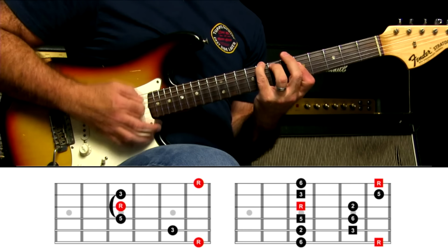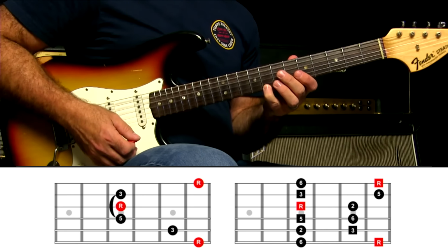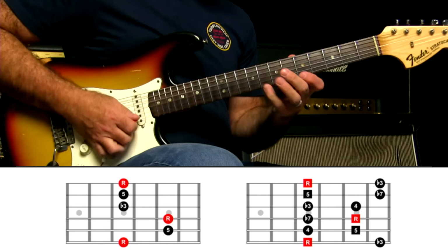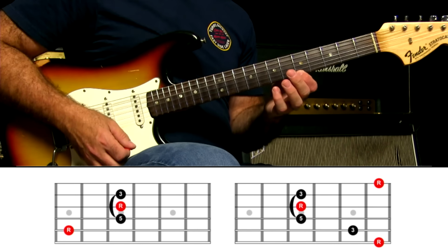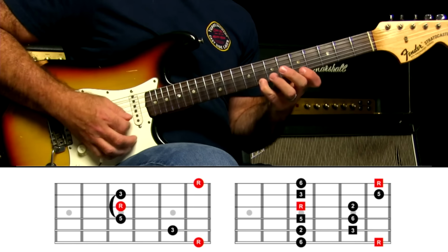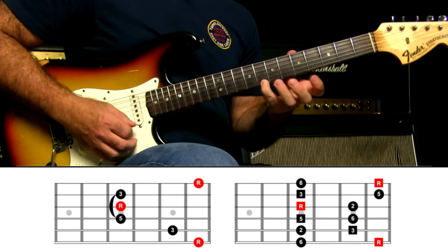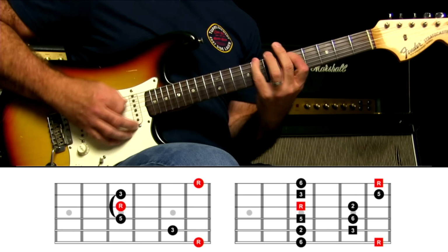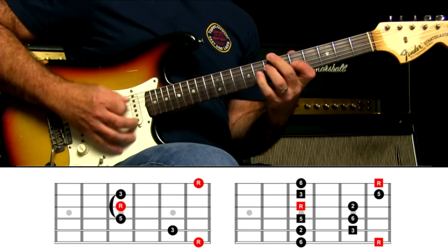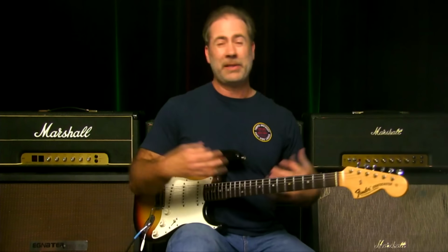Now, if you're on the ball, you're looking at that going, wait a minute, the root is up here. I thought just a minute ago, you had me play a minor chord and the root was here. Yes, you are correct. They are relative to each other. That's how that works. So this pattern is either the major pentatonic scale, if I look at that as the root, or it's the minor pentatonic scale, if I look at this as the root. That's kind of a side note. It's not really part of today's lesson, but if that wasn't clear to you before, hopefully it is now.